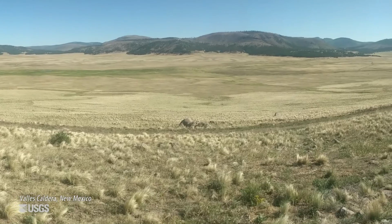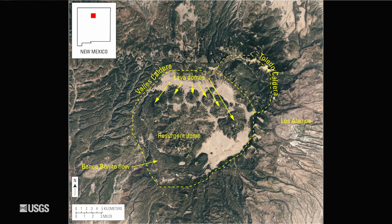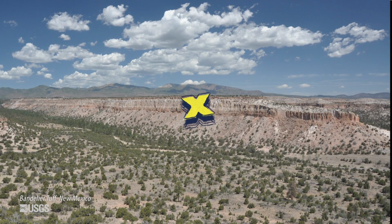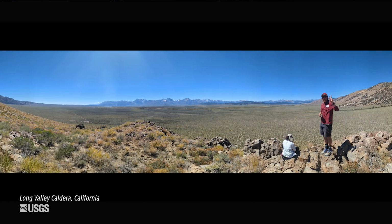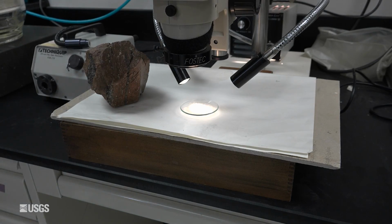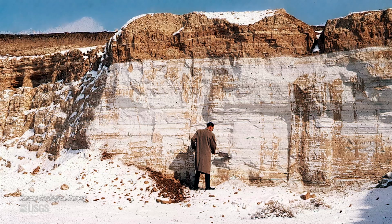Now, initially, it was thought that the ash came from northern New Mexico. That's the direction of the prevailing winds, and of course, there are lots of volcanoes in northern New Mexico. But the chemistry of the ash didn't match the chemistry of the rocks. There wasn't a good match with the rocks in Long Valley Caldera, another big explosive volcanic system located in eastern California. But Yellowstone, spot-on match, not only in terms of the rock chemistry, but also in the timing.